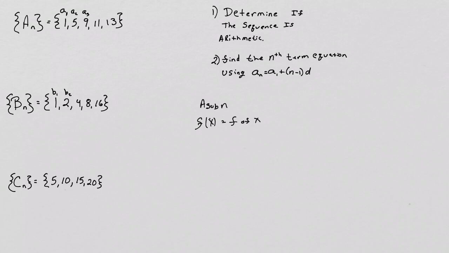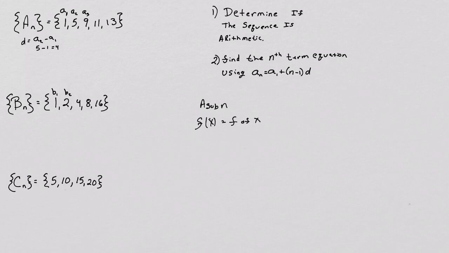Now, to figure out if something's in an arithmetic sequence, what you need to do is determine if there is a constant rate of change between the terms, between the elements. The way we do this, we have to find a common difference. If it has a common difference, it's arithmetic. If it does not have a common difference, then it is not an arithmetic sequence. The way we can do this is D stands for common difference. We're going to do A sub 2 minus A sub 1. So we're going to plug these in. We're going to do 5 minus 1 is 4.